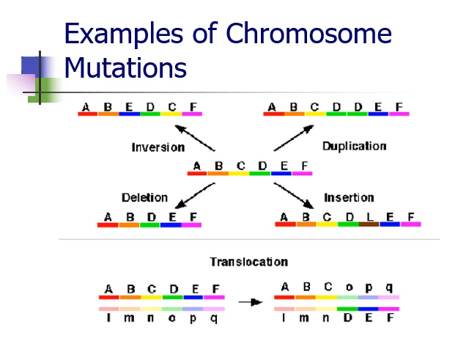To the bottom right, we have insertion. And for this one, it looks like we've added another letter in here, another gene in here that wasn't there before. L. We added the letter L in there. So we've, once again, added extra information into that chromosome. That could be good, that could be bad. It just depends on how that information is going to be read. And then over towards the bottom left arrow, we have deletion, and that's going to be where one of those genes looks like it's been deleted. So C looks like it has been deleted from the original strand in the middle there. So those are some examples of what different mutations will look like up towards the top.